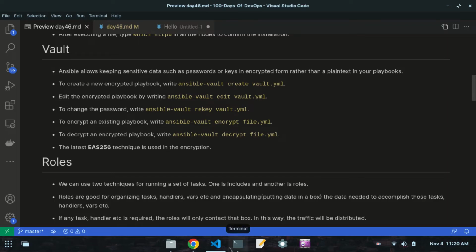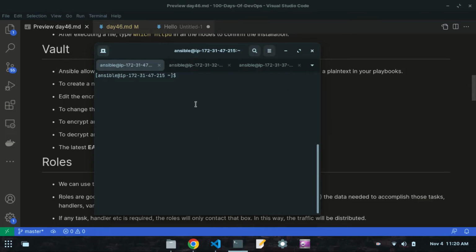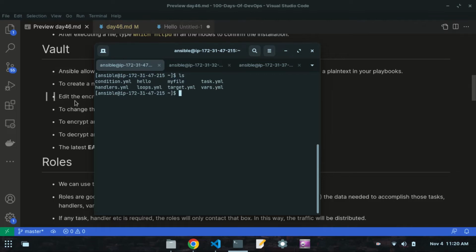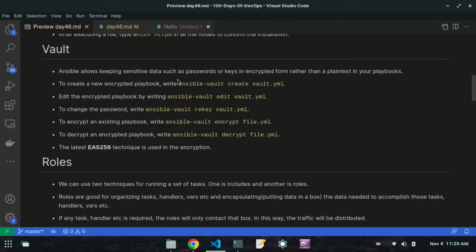So let's first of all go to the terminal and find, as you can see that if I type ls, you will see that these are the files that I have created in my Ansible tutorial. So what I need to do is to create another file by the name of vault, and this will basically be created as an encrypted playbook.